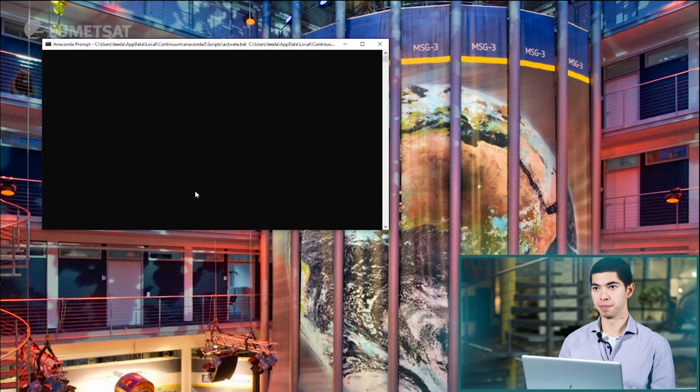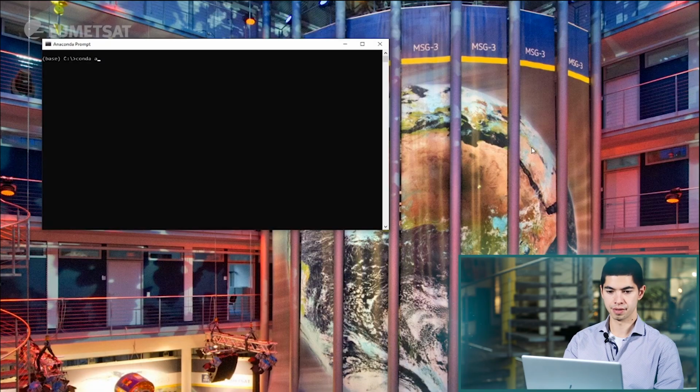And within the Anaconda prompt, I now need to activate the Data Tailor's environment. This environment is called EPCT Desktop because the previous name that we've been using before we release it to users was the EUMETSAT Products Customization Toolbox. This may be renamed in the future.